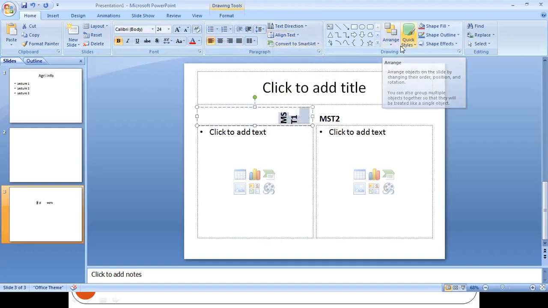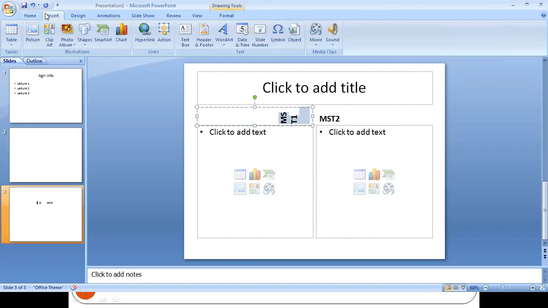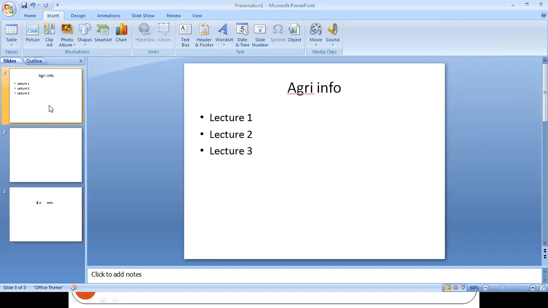Here in the drawing, a shortcut is given for the shapes. Even in the insert tab, you will get the option to insert a shape. Then in the editing, find, replace, and select options are there. If we go with the insert tab, let's take a blank presentation here.